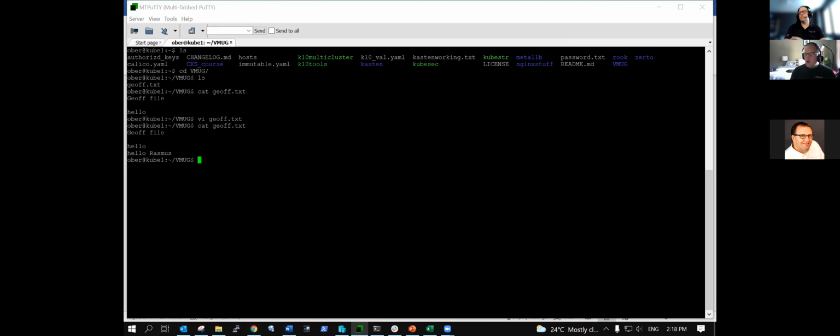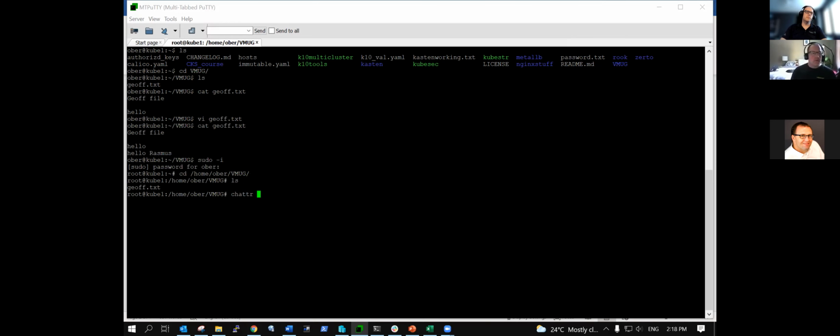Okay, so if we want to make this immutable, first of all, I can't do it as my little user account, so I'm going to have to become root, because only root can do this. And we're back in that folder. So now I'm going to change the attribute, and it's very simple.